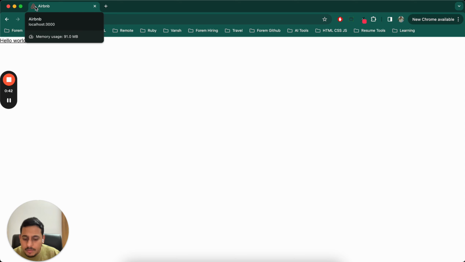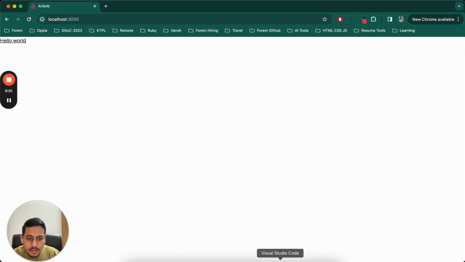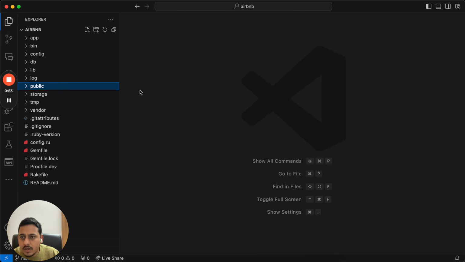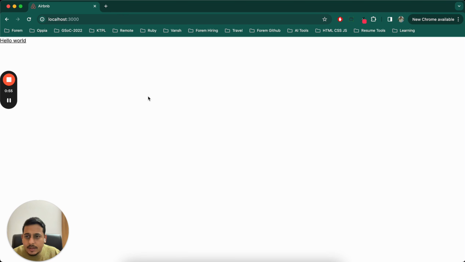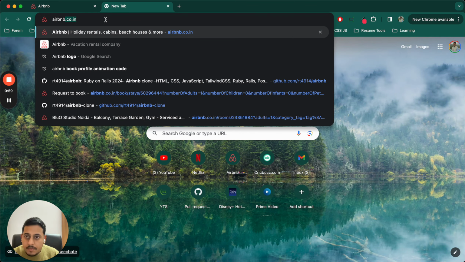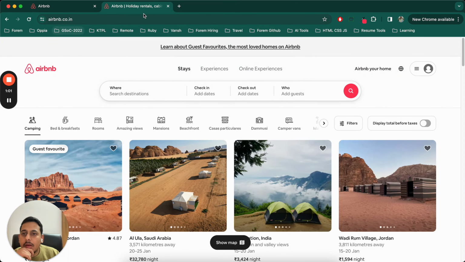It's showing this logo because I tried out some things, but in your case, it might not be the same. And I know it's a bug for me also because I don't have this logo right now. Anyways, let's first focus on changing this logo, Airbnb. Let's focus on title first.